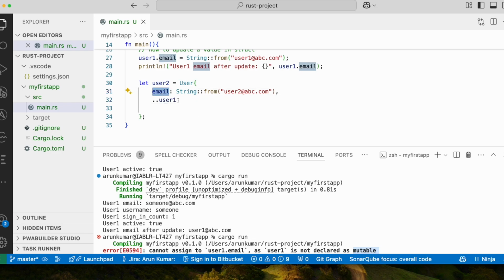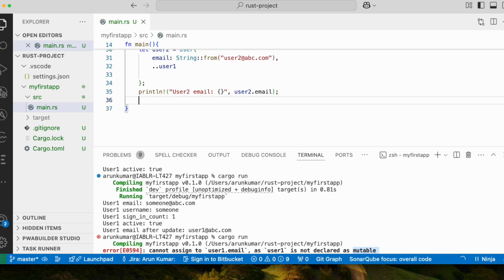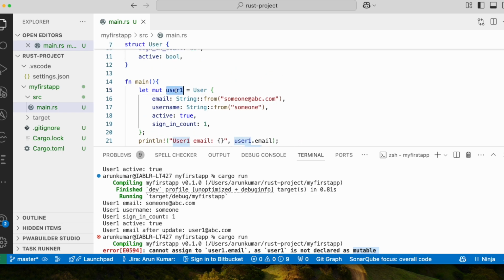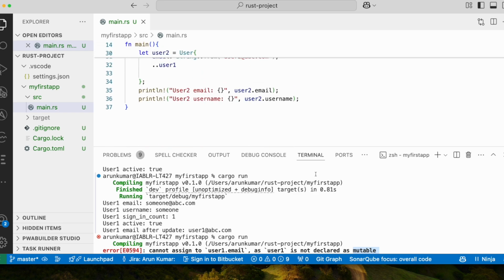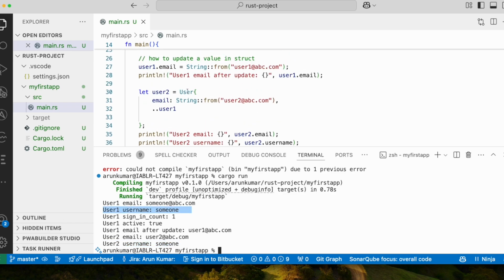Email will be overwritten, and other properties of the user will come from user1. So let's try to print user2 email address equals user2.email, username equals user2.username, which should come from user1, which is someone, right? So let's try and see. So user2 email address is user2@abc.com, but user2 username is coming from user1 itself. So that is how you can define another object of the struct from the previous object.